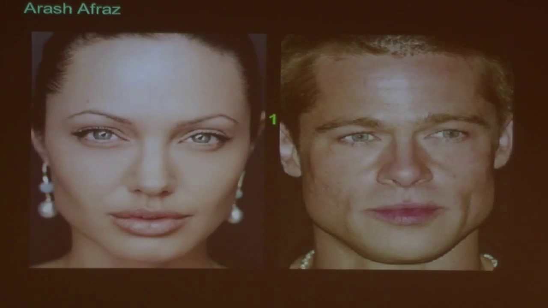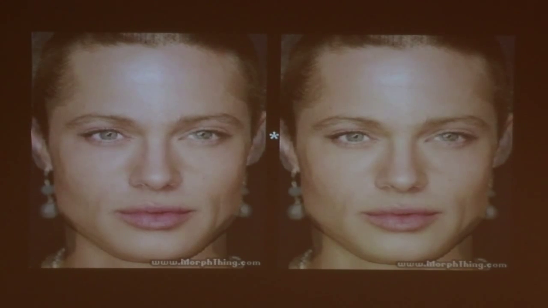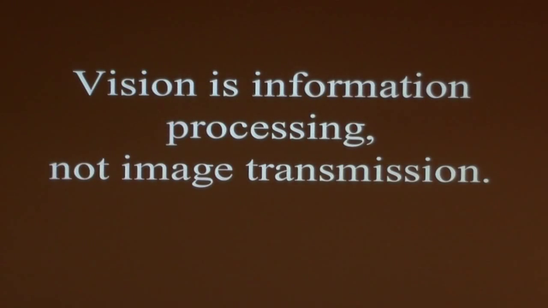So what I want you to do while I'm nattering on here is look at these little numbers. The reason I want you to look at the numbers is because I don't want you to get a dumb little retinal after effect. I want you to get a high-level face identity after effect. So you've adapted to these two identities. And now what I'm going to do is show you two identical morphs. And I hope you get a face identity after effect. So face processing is local and opponent.